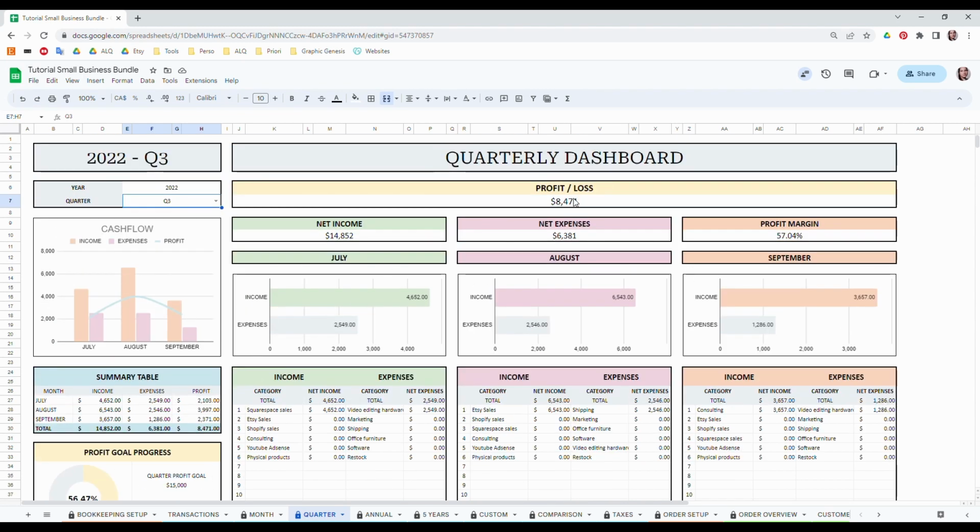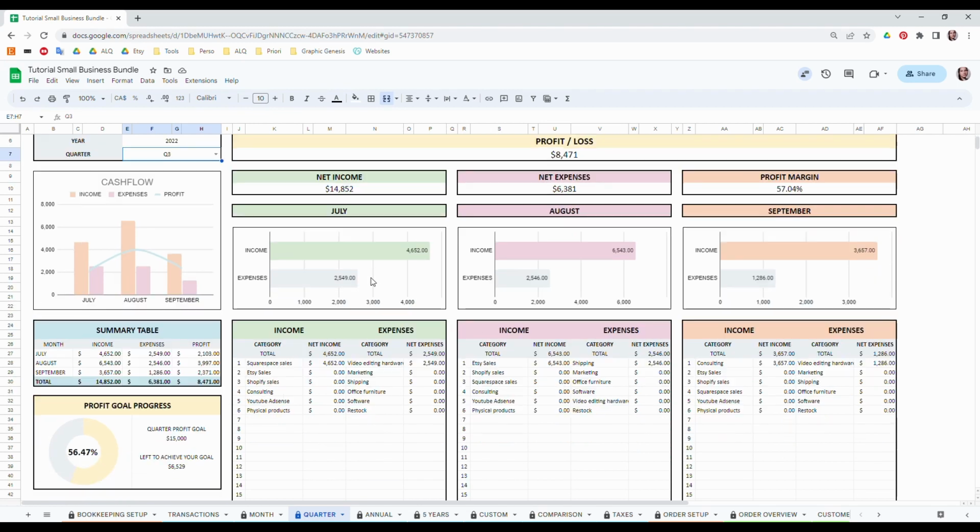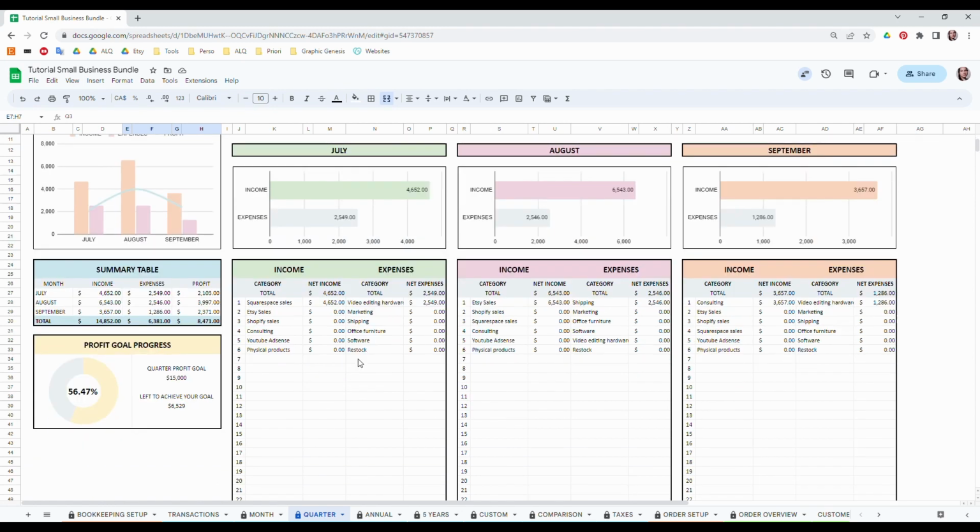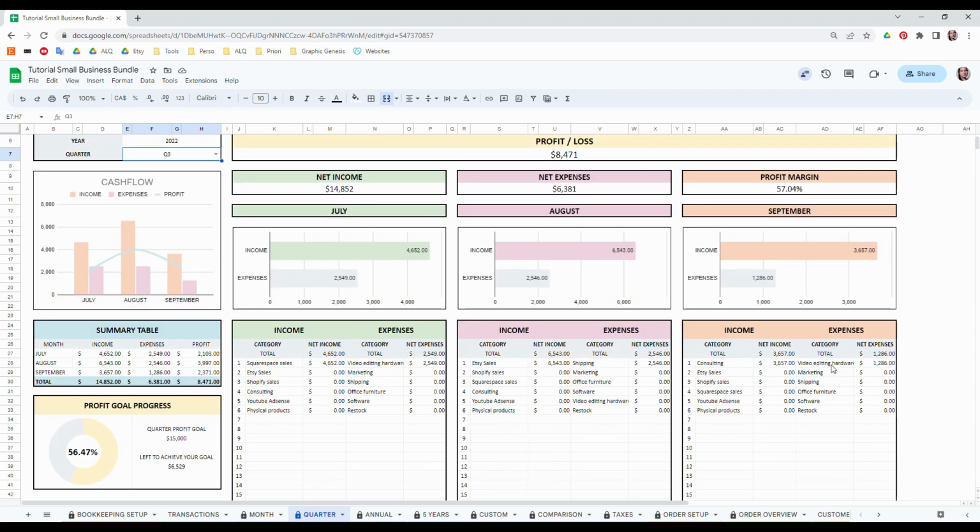Then at the top, again, you have the profit and loss and your net income and net expense, as well as your profit margin. Then you have detailed graphs of your income and expense, as well as the income and expense that are listed below, again, ranked from the highest to the smallest for each month. So don't forget, all this information is auto-populated, so you don't need to touch anything.